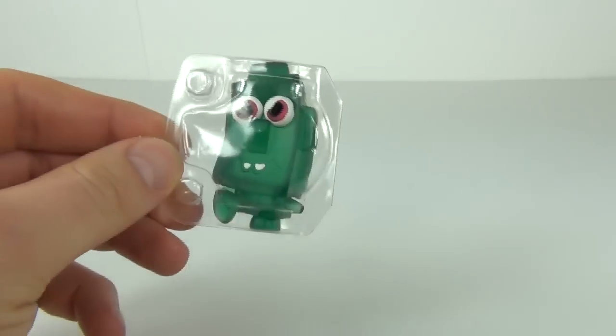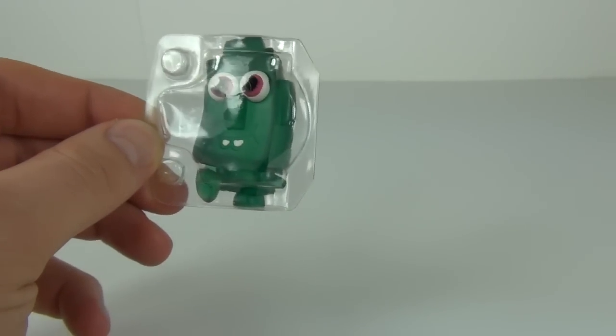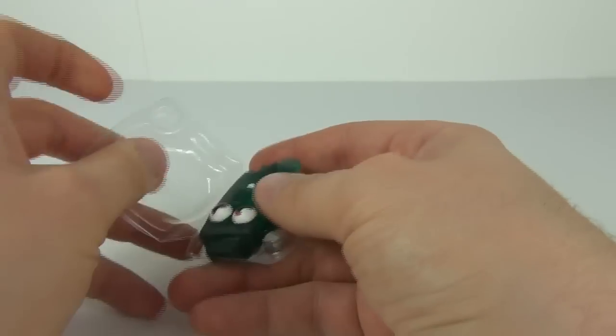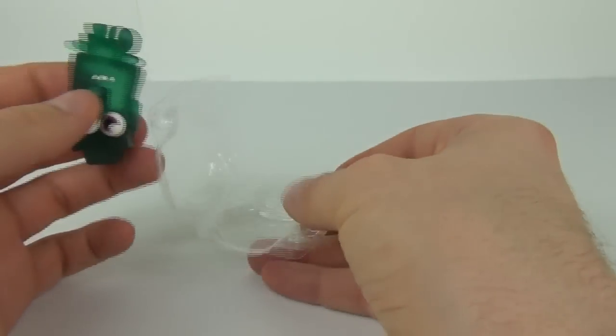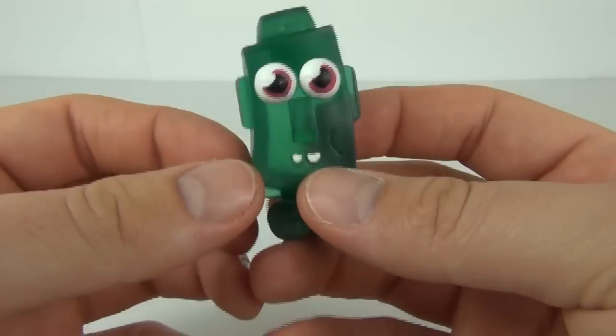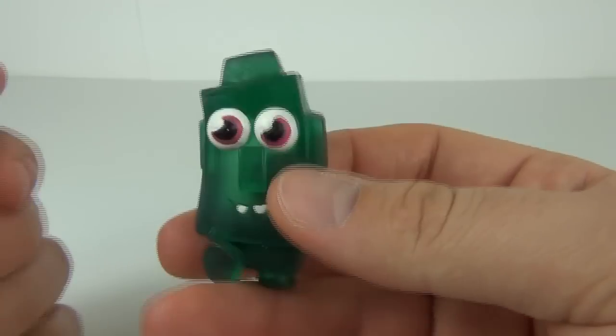So, here we have our Moshi Monster. It is a Rocky. He's in green. So let's take Rocky out of the packaging. This was easier this time. Usually they have sellotape on, but there are 2 studs this time, so it was a lot easier to take Rocky out. And this is an awesome looking thing.